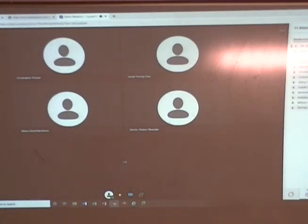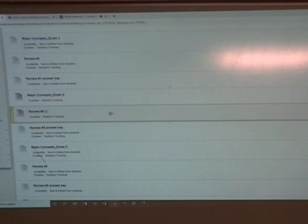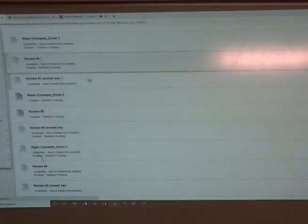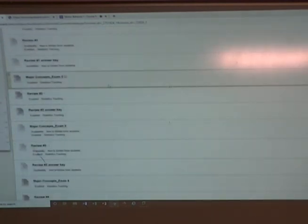Any questions? So when you go to your study help, there's a major concepts document. That is just like a bulleted list of the main things in each chapter. So if you look at that bulleted list and you go, oh, I've got no idea what that is, then that's something that you really need to dig into in the chapter and remind yourself. Okay? There's the document with these review questions, and I will open up the answer key right now before I forget for the review questions so that you can go over those again if you want to. All right?